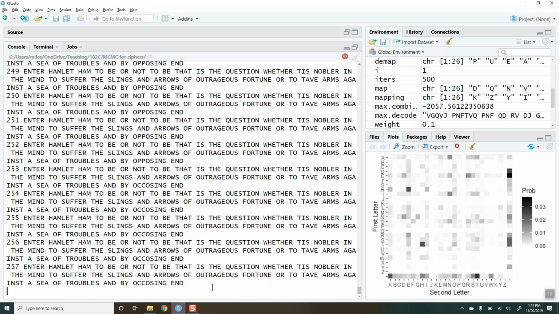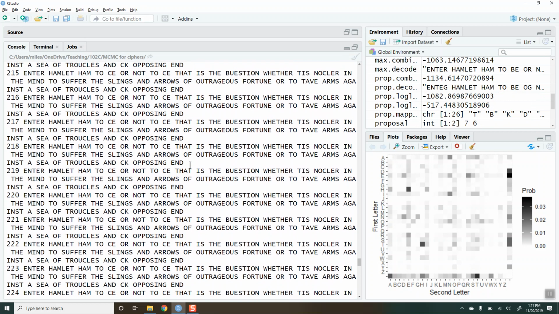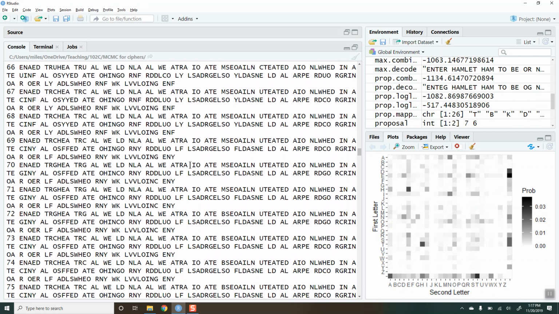So, all right, but good job, computer. All right, I'm going to go ahead and stop it. It will keep running for a long time, but it was kind of fun to look at all of this stuff.